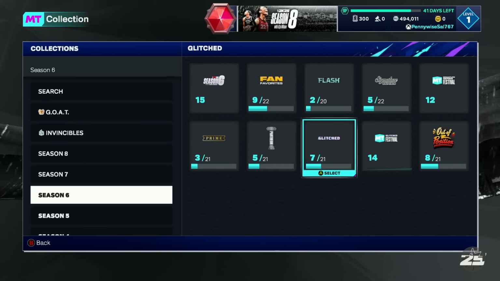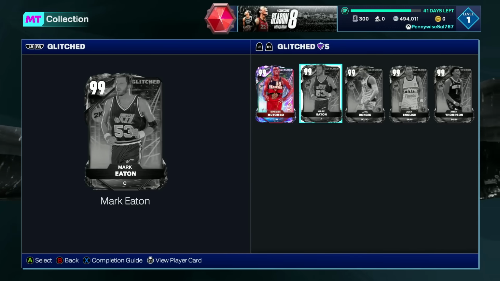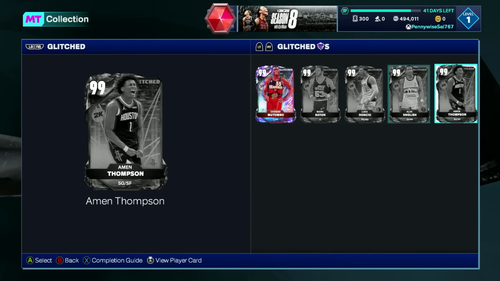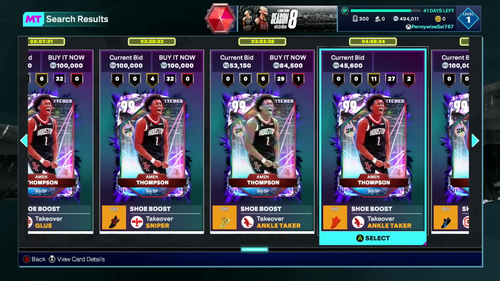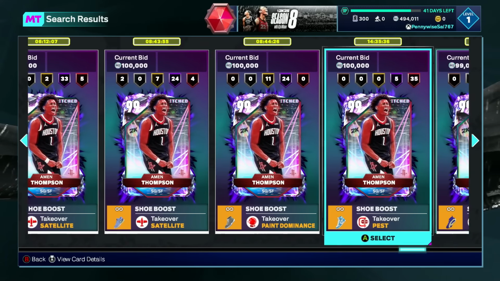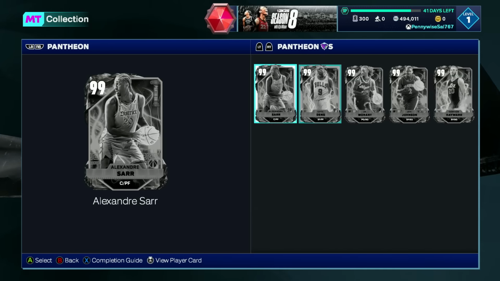If we go on over to the glitch set, you still got the Kembe, really good pickup in this game. Mark Eden, if you're looking for another center option, and Men Thompson for probably like 50k now. How much does a Men Thompson go for? He's got to be close to like 50, 60k, right? 84,000 MTs. Looks like he's still a little bit higher in price, but a Men Thompson is always a really good card, you know, to pick up and add to your team.